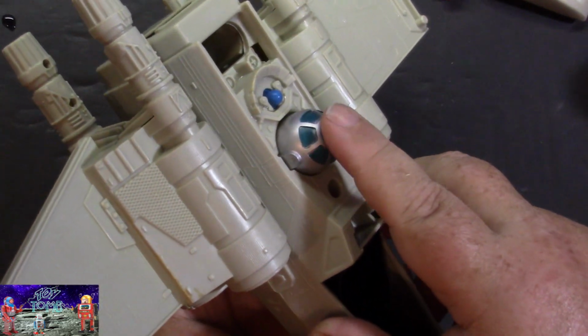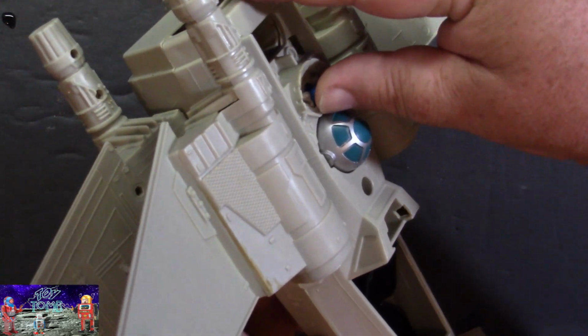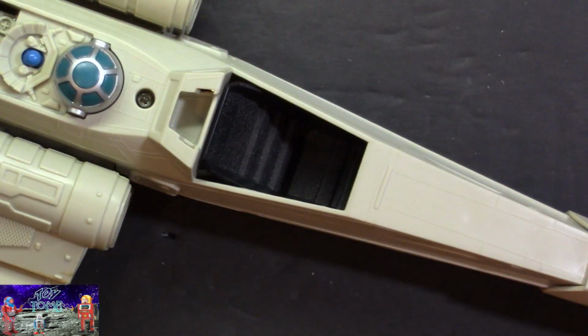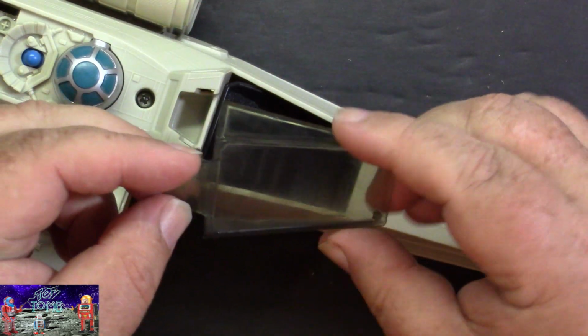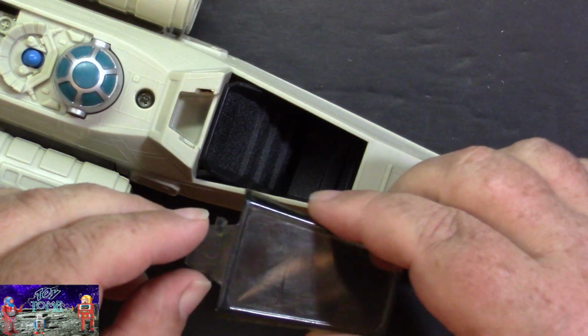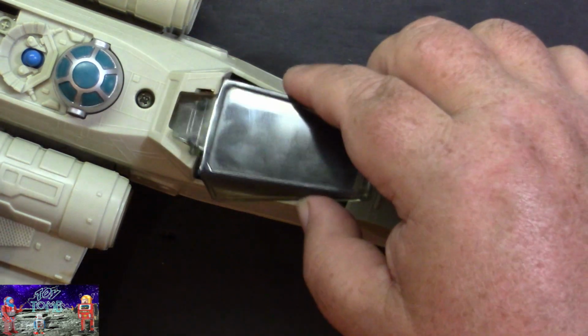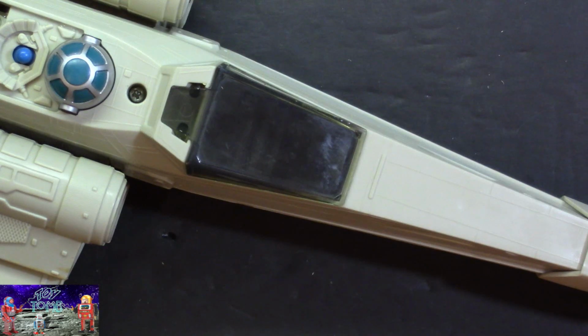All right, there we go. Got it epoxied in. Works just fine. Hit the switch. Awesome. I got the canopy all cleaned up. This is the smoked canopy that came from the second release of this X-Wing. Mine was a clear canopy, but I really like this smoked canopy a lot better. Snap it back in. Cool.